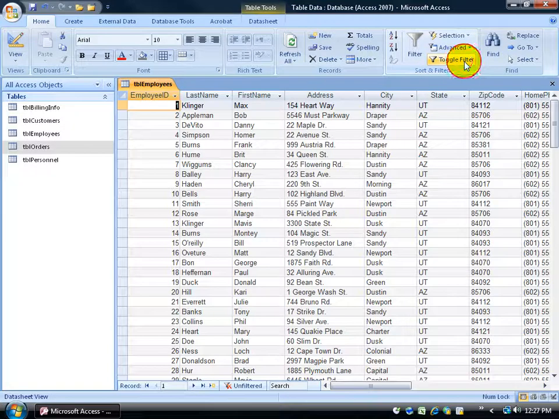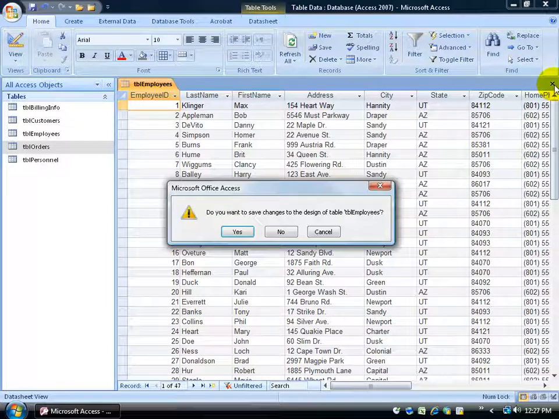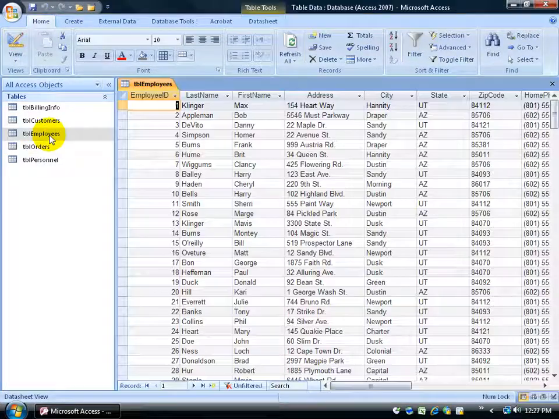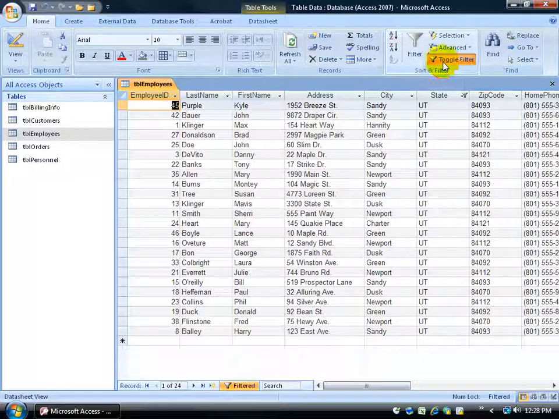Now if I go ahead and I click on it and I unfilter it, what's going to happen is it's still going to be filterable if I close out of the table here. Let me click Close. The operative word is Save, so that means that something's going on that it's trying to save. So if I click Yes and I come back to the Employees table, well, what happens if I click on the Toggle Filter button? It applies the filter. You see, it saved the filter, but I wouldn't know that unless I actually clicked on Apply the Filter button, so it remembers the filter.